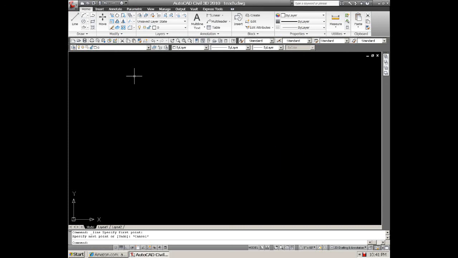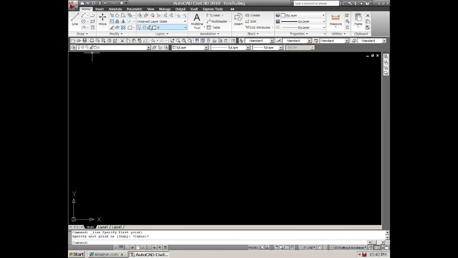This is an introduction into AutoCAD 2010, which is similar to 2011 and 2012. It's pretty much the same using the ribbon system up here. The ribbon system is different from the old system. With the old system, you just had tools and you dropped down, and they didn't have buttons scrolled across here. They just had commands that you clicked on.